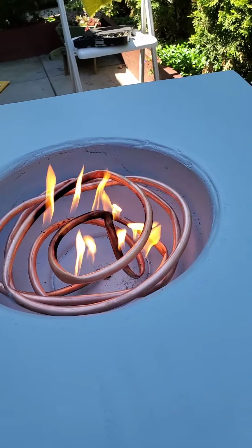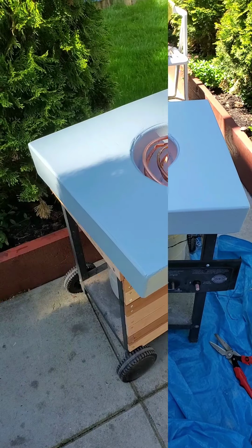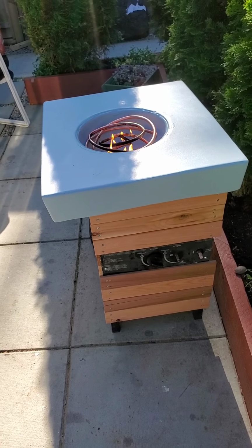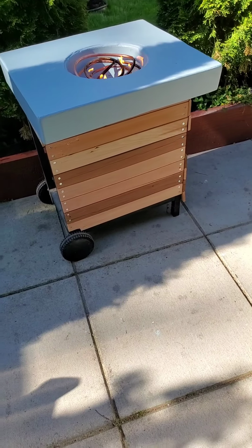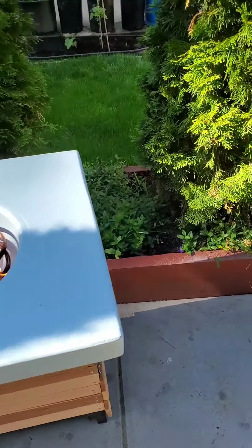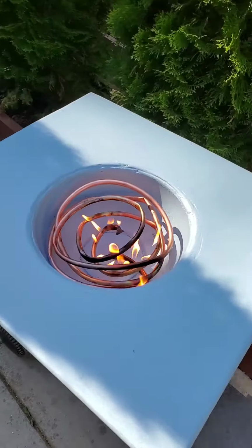Why spend $400 or $500 on a fire pit when you've got an old barbecue and a little bit of time on your hands? So I guess some people didn't know what it was. It's a patio heater. It's a gas patio heater. It's made out of concrete and an old barbecue. Some copper pipe for a burner. Some cedar for some trim. I guess people are unfamiliar with a patio heater. We don't really need it here. It's plus 27, but I figured I might as well build one.